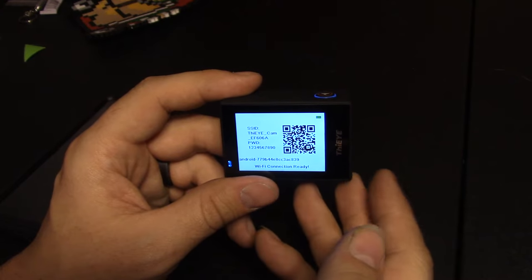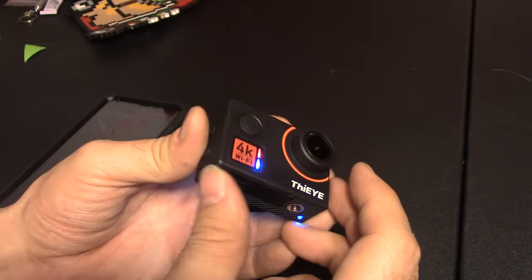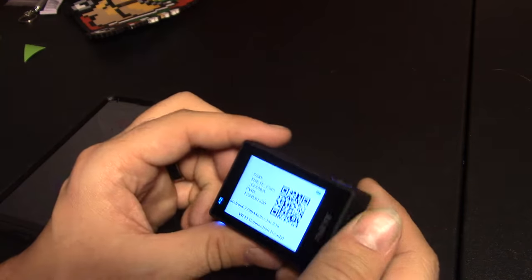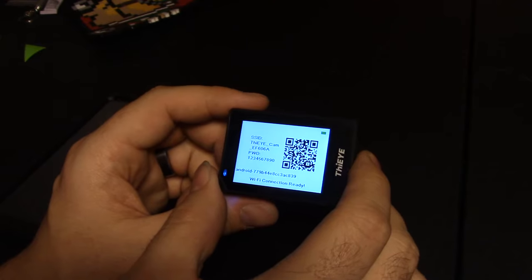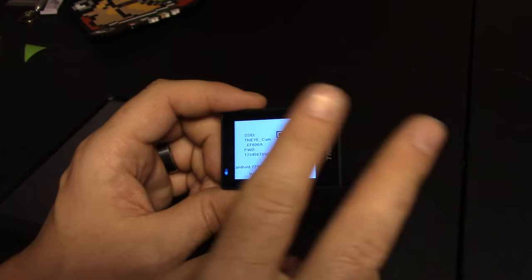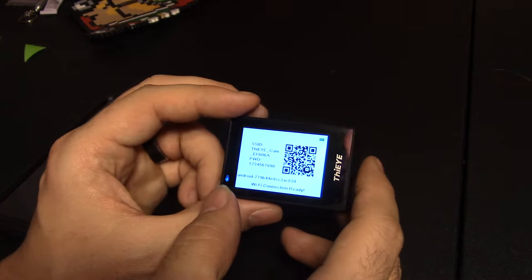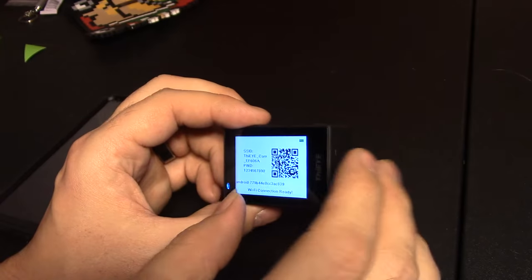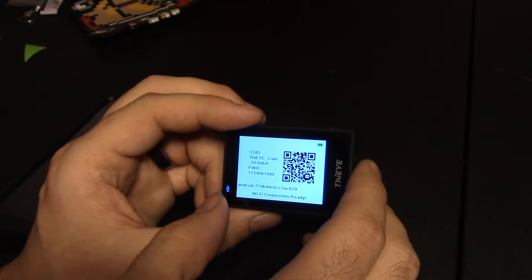So there you go, my review for the brand new ThiEye T5. It is a gorgeous little camera, great price, has fantastic qualities. And personally, I love this little guy more than the GoPro. This is my second one of the ThiEye cameras. Like I said, I had an older generation one, and now I have two, so I can get even more footage when I go out and about. Isn't that great? It totally is.